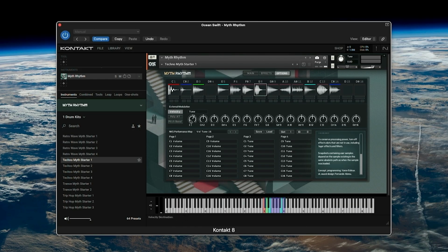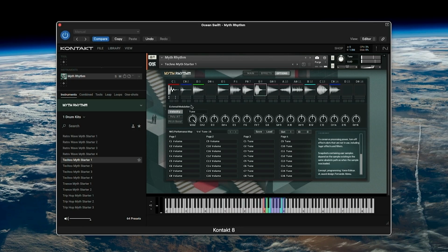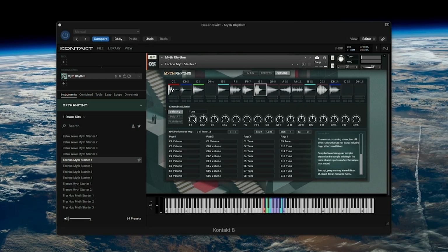As for the velocity, let me just play around with that. Let's see what happens. Yeah, what a difference there.